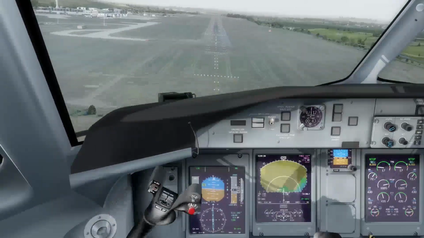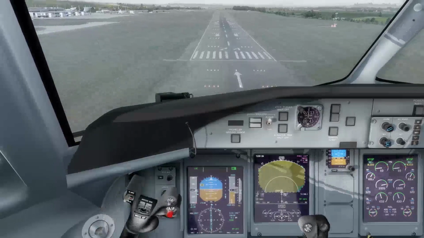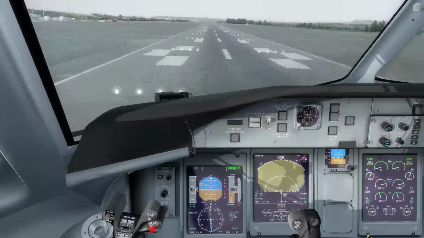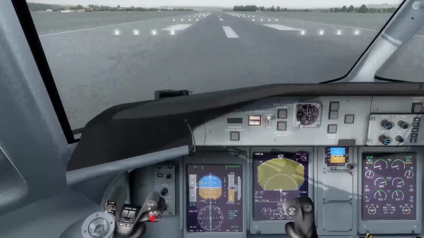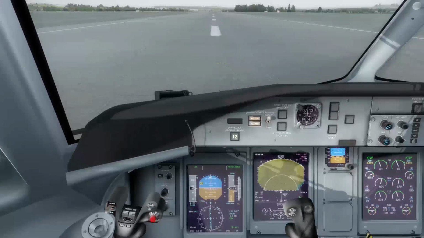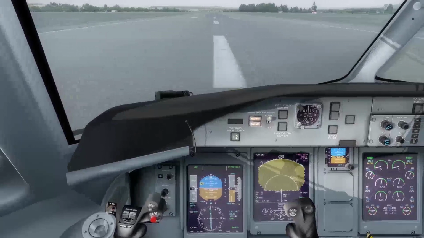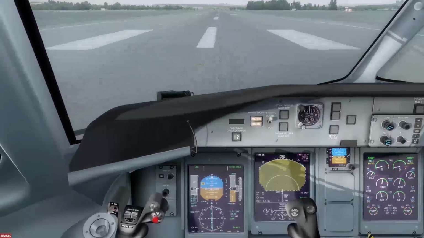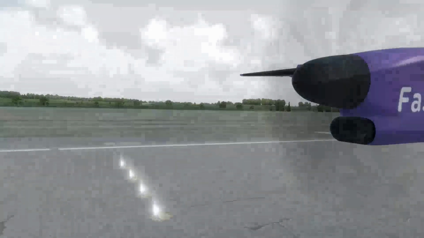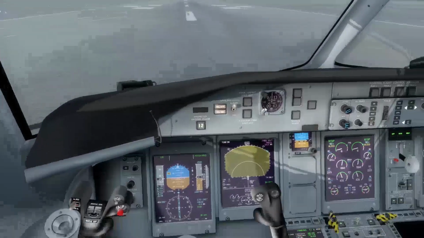Landing. 100. There's the touchdown zone. 50, 40, 30, 20, 10. We'll have some reverse. Now we'll cancel the reverse. And we'll start braking. Very pleased with that. No steering on. Control lock.